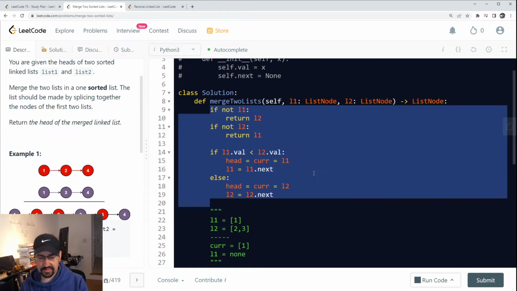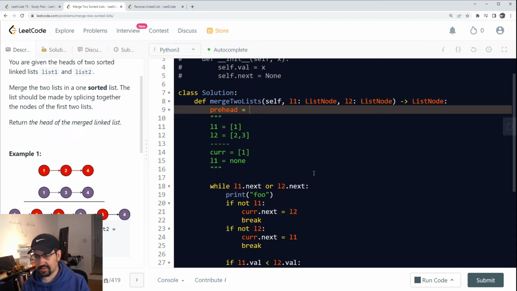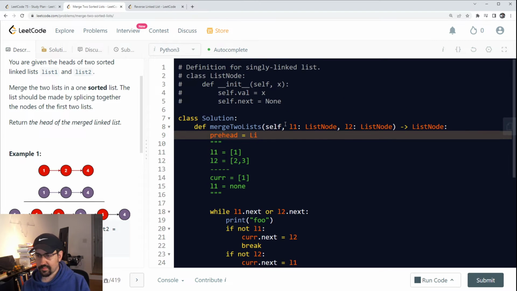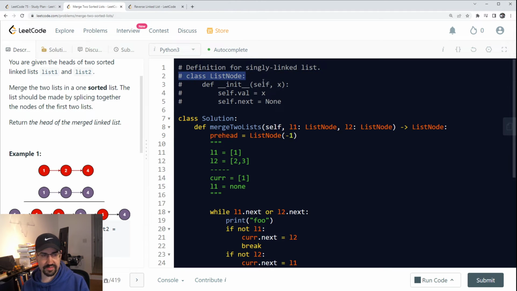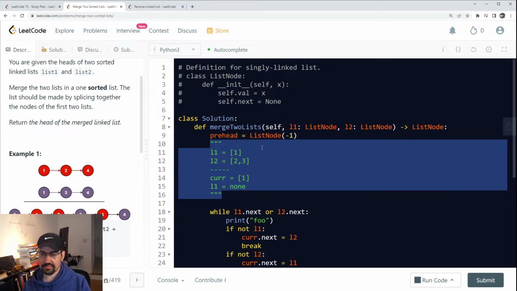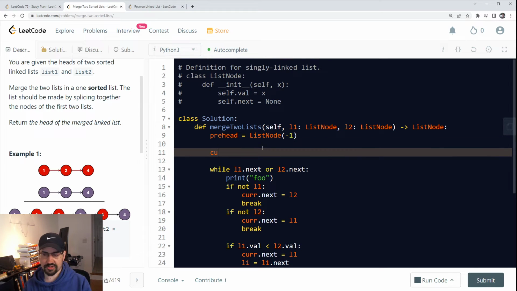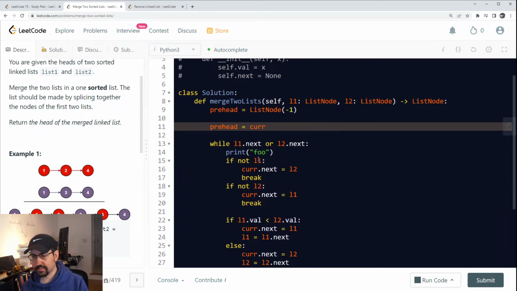We'll call this a pre-head node equals ListNode, and we'll just give it a value of -1. Since we have this definition here, we can use this to make this. And then we'll set our current node equals prehead.